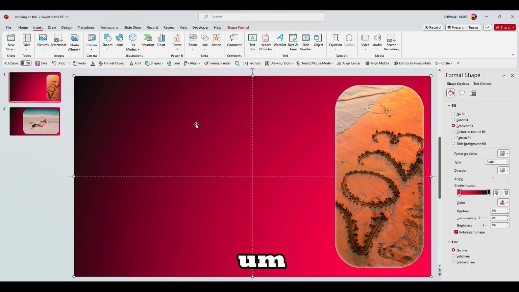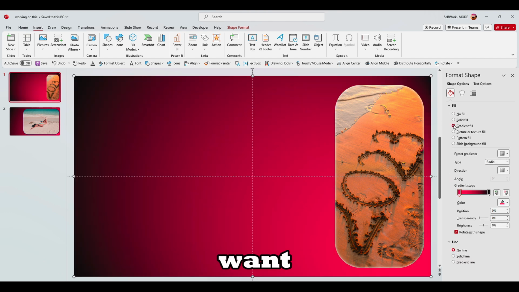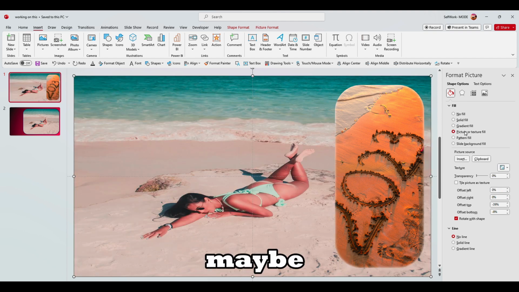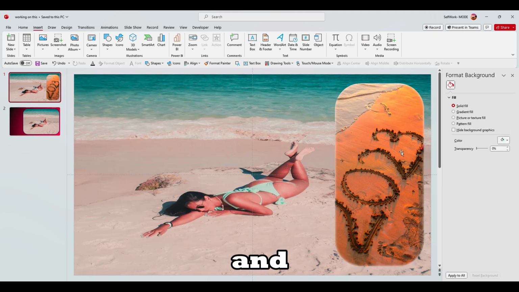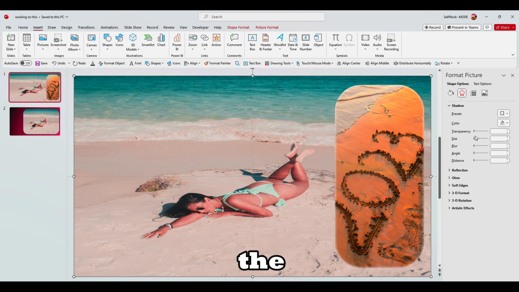But I'm gonna have to just fix this background. Looks pretty weird and it's not really what I want. For this, we can use just a background maybe. And so for this image, I can add the background maybe.